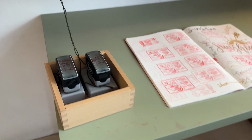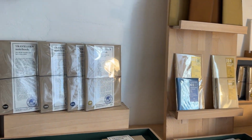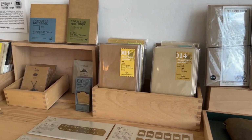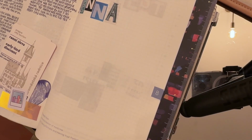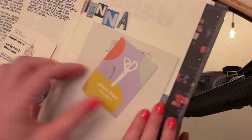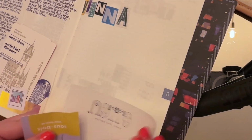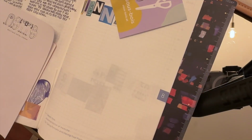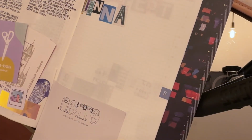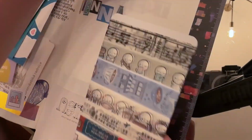Next, we went over to the craft store called Süßboys. I don't think I said that right, but we got my Traveler's Notebook partner shop stamp, and I picked up a few cute little things as well. Then I headed back to the hotel and spent a little bit of time journaling. I did film some of it, but the table in the room was mirrored, so it was kind of hard to get a good shot. But you can see me putting together a bit of my spread and documenting our first day in Vienna, which went pretty well. And I was in high spirits and very excited for our Taylor Swift concert the following night.